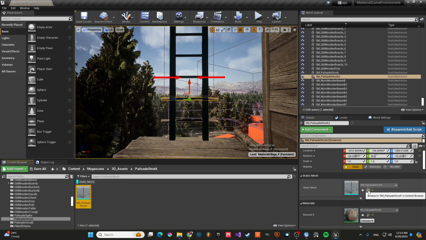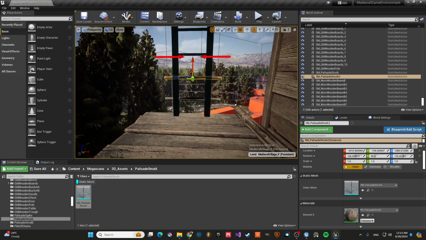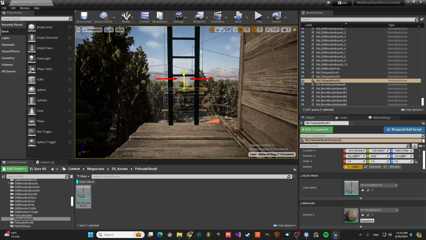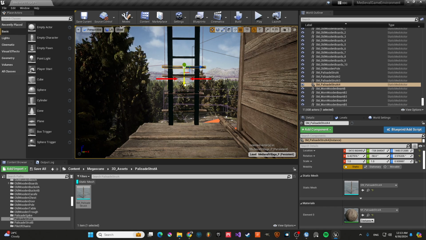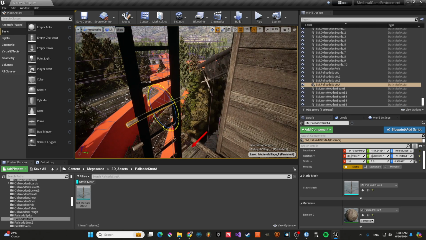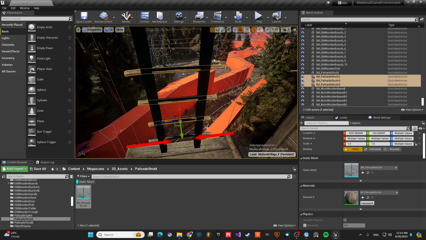And we can see no more versions of this, but that doesn't mean we can't scale it. Or rotate it. Rotate it and scale it. And rotate it like this. Just get a few variations. And let's group it.